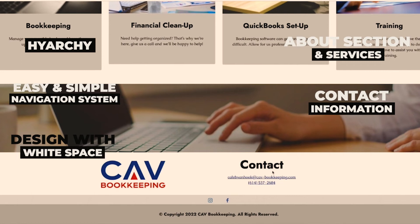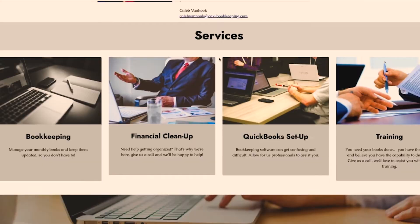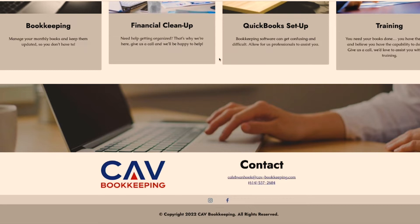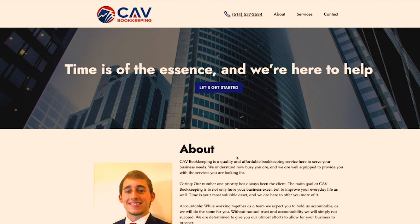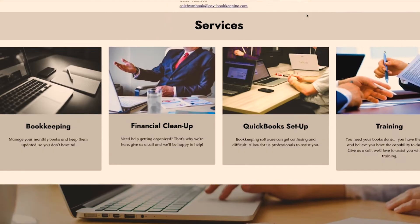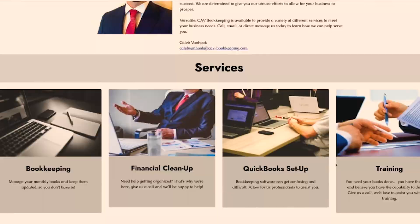I like that it's clear as to the four different service areas offered. It gets the job done — there's a call to action, a phone number, a 'let's get started,' and an email. What I would suggest is being consistent: if you're going to have both phone and email as contact options, include both in every call to action. Also, at the bottom of the page, I'd recommend having a navigation element so visitors can easily get back to the top without scrolling.